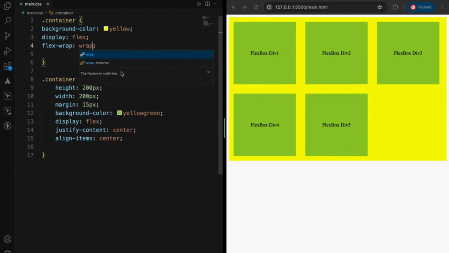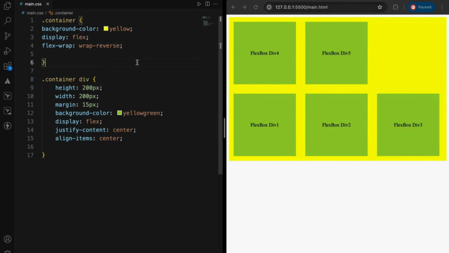When I say wrap reverse, it is reversed and the space came here instead, in the second row. This is how it works. If you want to align only a certain number of items in each row and push the leftover items to the next row, then for that type of reason you can simply use flex wrap. This is how the flex wrap works.